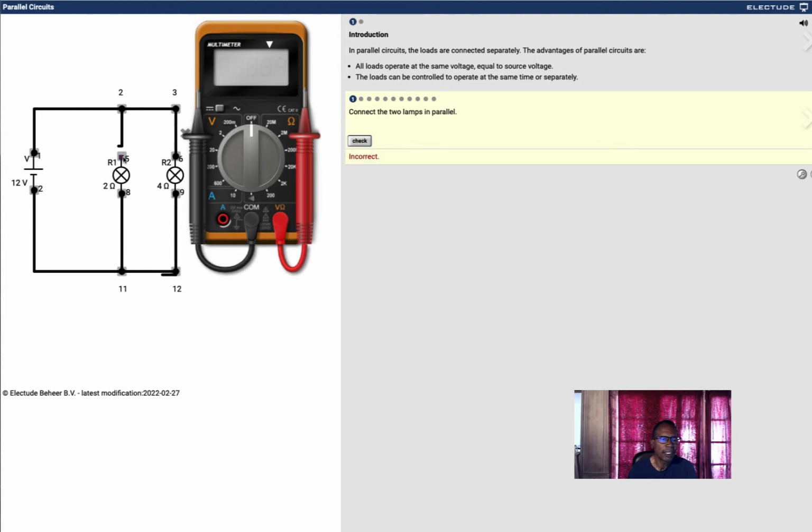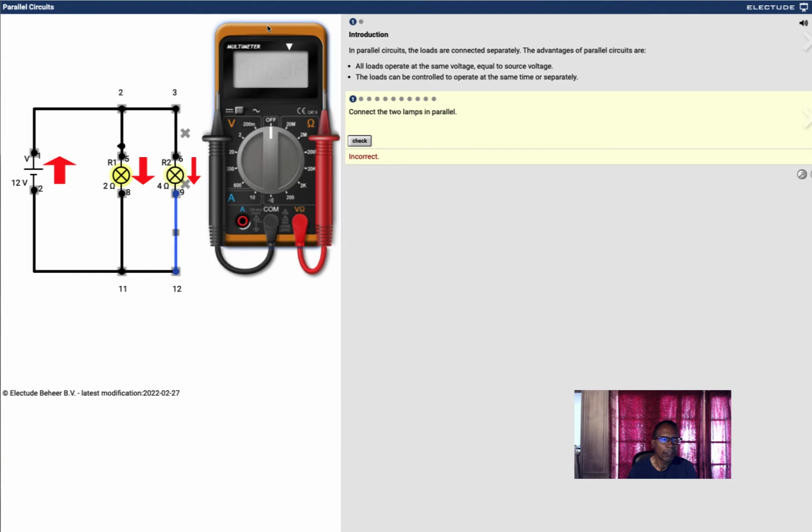Because this one is not connected all the way. Let's connect it. See current flowing through that one. This one is not flowing. Current leaving the battery, going through this light, back to the battery. That one circuit is flowing. Now, why is this one not moving? Let's try this one again. Should get in the right spot. Now both lights have current flowing through them.